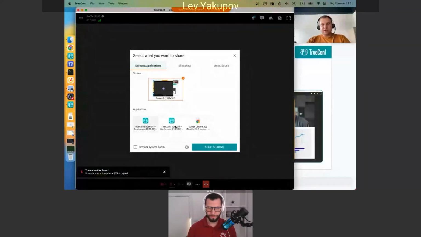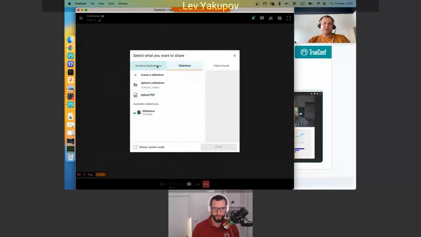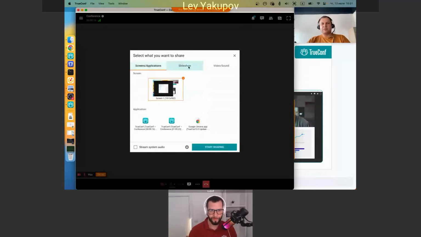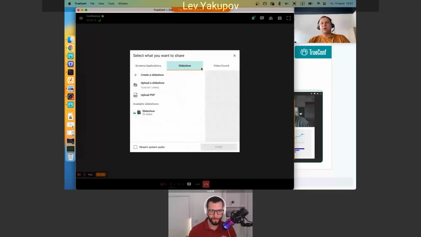So instead of screen sharing or application sharing, by the way, for almost 1 year we have supported system audio streaming as well. So you can capture your YouTube audio when you share your screen, and PDFs, PowerPoint files. This is something old. We had it before, but now we added the new tab here in the content menu. So now you can share your video files, or you can share your system audio.